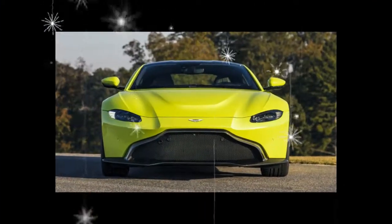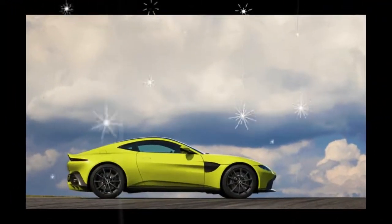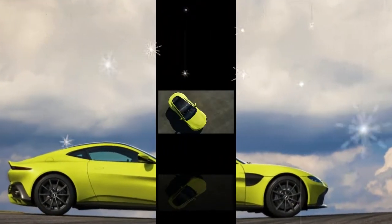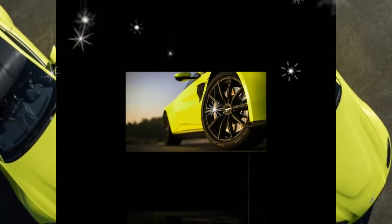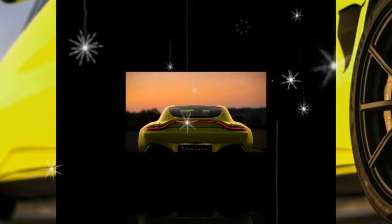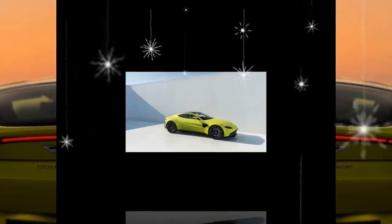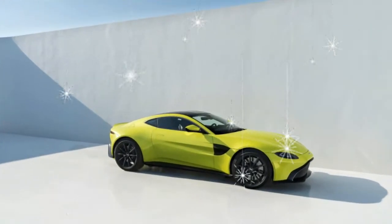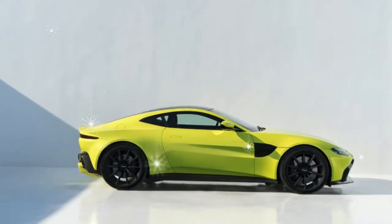Negative space carved out of the doors and a lower seating position help taller drivers fit, although the rather stingy allotment of greenhouse makes the cabin feel slightly more like a coffin than a cocoon. While the new Vantage shares a bonded and riveted aluminum platform with its DB11 stablemate, 70% of the structure is new for this car, and the only common body parts are the front and rear badges and the door handles. The car is nearly a foot shorter and, at just over 3,300 pounds, more than 800 pounds lighter than its big brother.